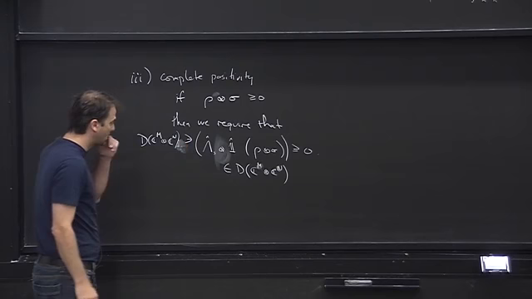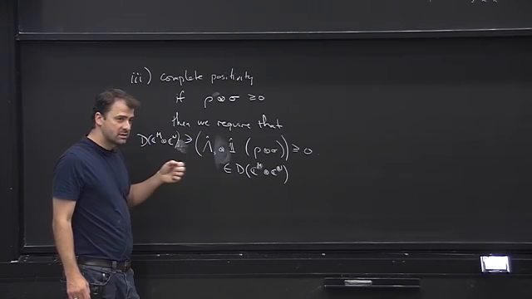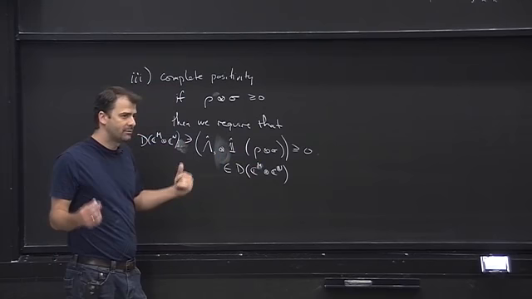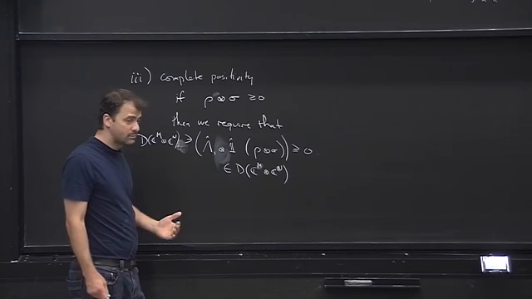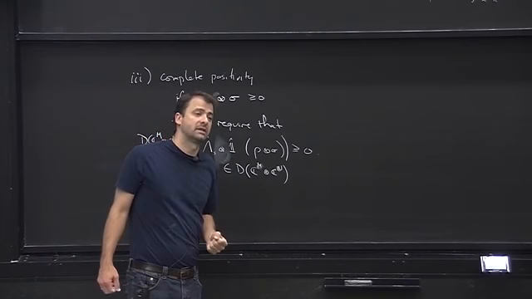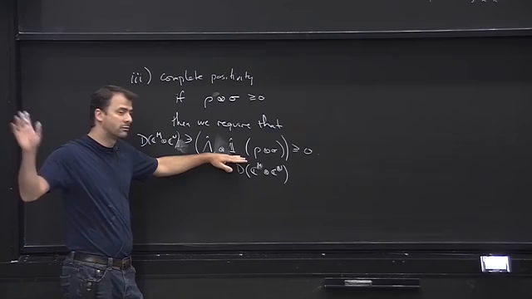So the idea is this. If a map is positive, it's great because it takes input density operators to output density operators, which is what you want. You want the object that's the output of your map to still be a quantum mechanical state. But there exist maps which are positive, meaning that if you give them an input density operator, they give you an output density operator. But then when you trivially tensor them with some auxiliary system which has no dynamics, the identity means you do nothing to that auxiliary system.